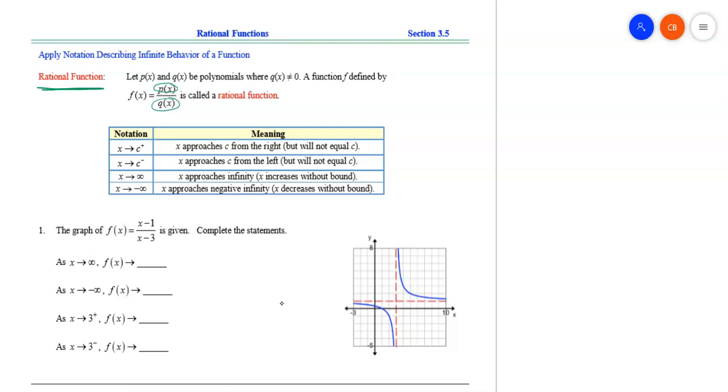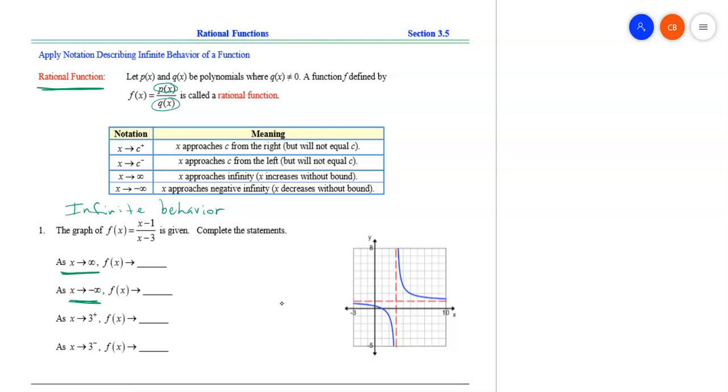Now, what we're going to get into first here is just a little bit of notation. We've seen before, talking about end behavior, the end behavior of polynomials. Now we're going to talk about basically end behavior as well as something else. I'm just going to call this in general infinite behavior, because here with the rational functions, we're not only interested in the behavior at the ends, as you have whenever x is going to infinity or when x is going to negative infinity.